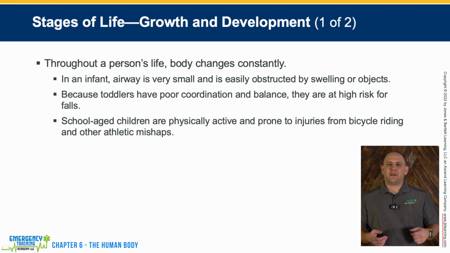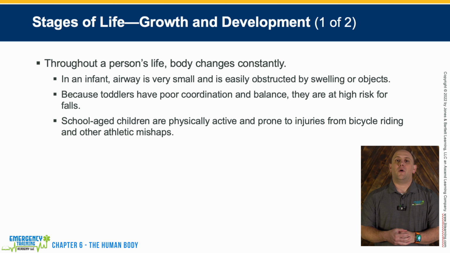As our little guys get a little bit older, they become toddlers. They start toddling around. They start bumping into things. They have poor balance. They're at a higher risk for falls. Their head is a little bit heavier and bigger compared to the rest of the body. So when they do fall, they tend to go head first.